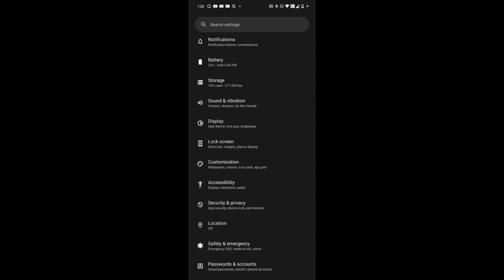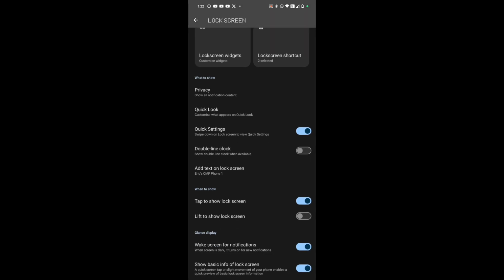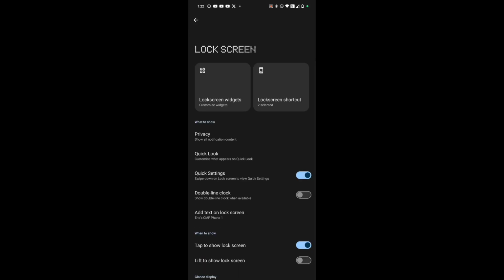Alright. Now, what else is really nice here is our lock screen customization and our basic customization. So you can control and configure a lot for your lock screen, and you can do a lot for your lock screen widgets. Okay? So you can set up your lock screen exactly how you want it. And you can see how I have mine set up.